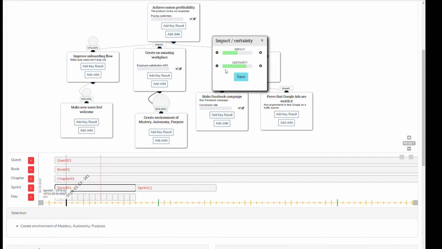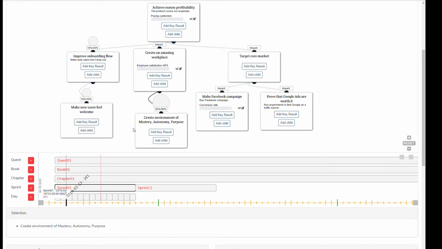But this is something we haven't really finished. We will change the way this is done, perhaps into a range instead. Instead of 2 numbers, you will have a range. And you would have to select that this sub-objective affects one of the key results here. But this is what it looks like at the moment. The idea is that you can say how much this sub-objective affects this, and how certain are we of that? Those are basically the 2 questions you want asked, so that you can do proper probability planning.